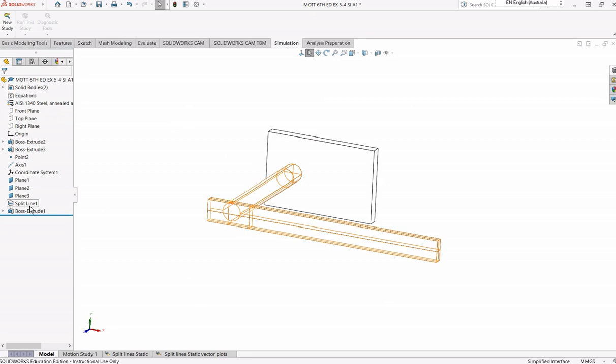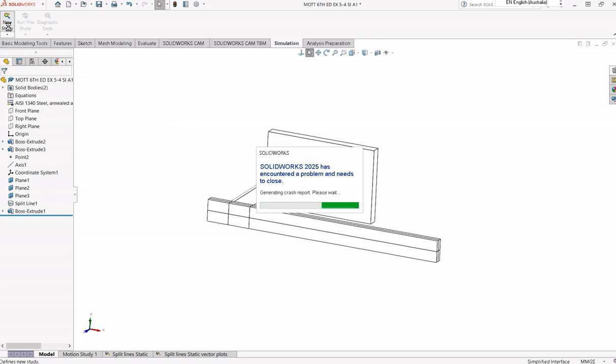Now do the simulation process. Once again, if you ever ask yourself about these steps, if you go to the simulation, this will help me to make studies. So I'm going to click study. It's going to be stopped.